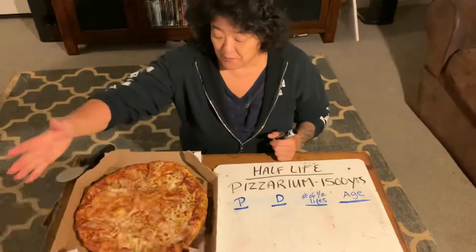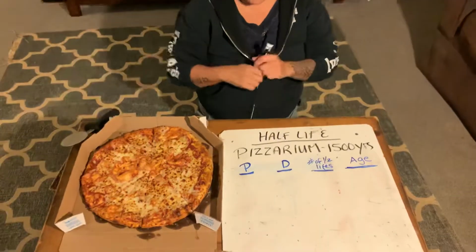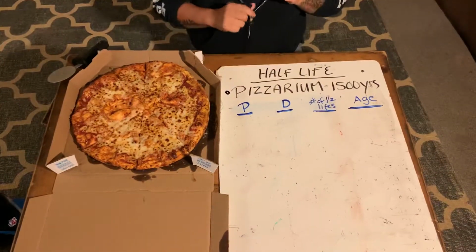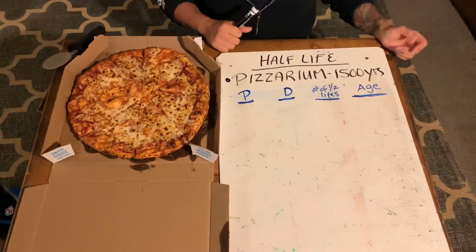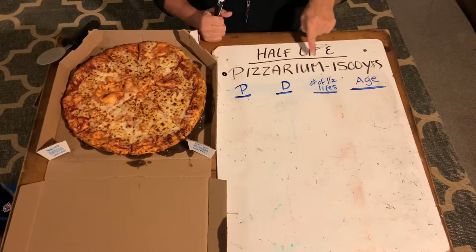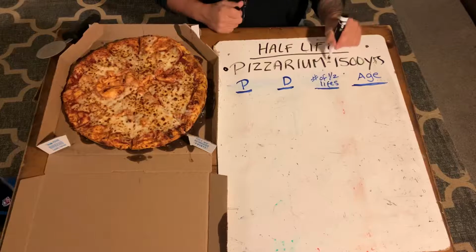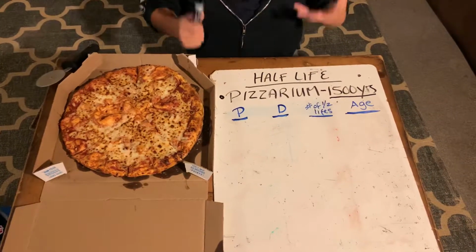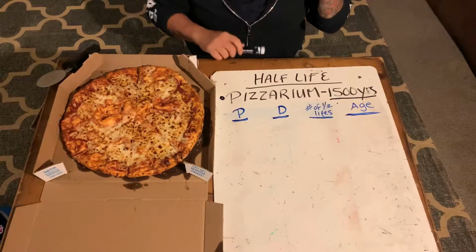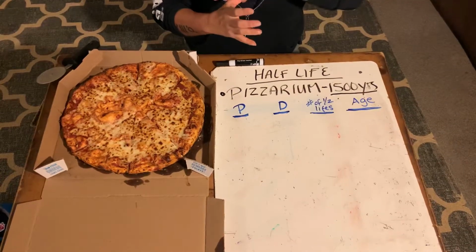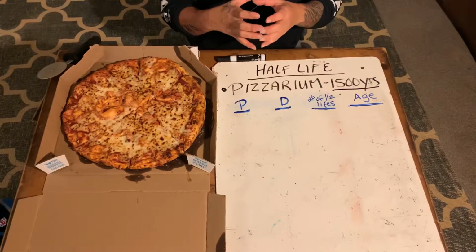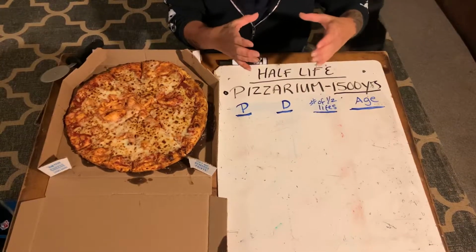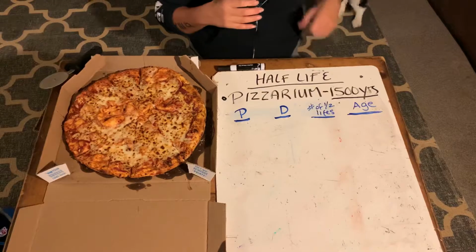So let's start with our pizza. I already wrote some of this stuff in. We're going to be using the radioactive isotope pizzarium. And pizzarium has a half-life of 1,500 years. So what that means is it takes 1,500 years for pizzarium to decay into 50% pizzarium, 50% the new element, dominosium.